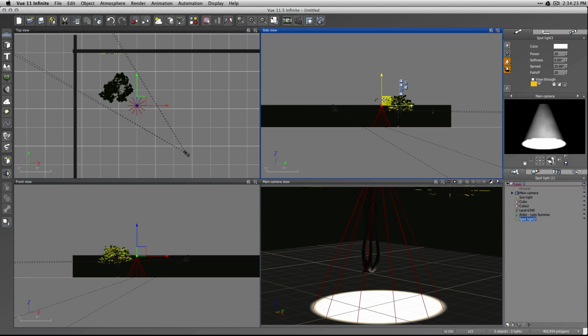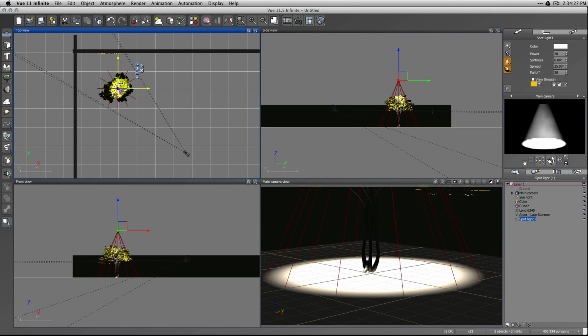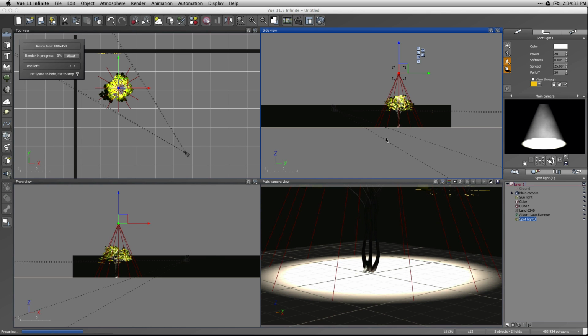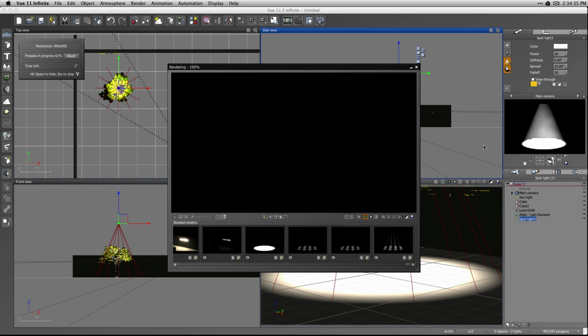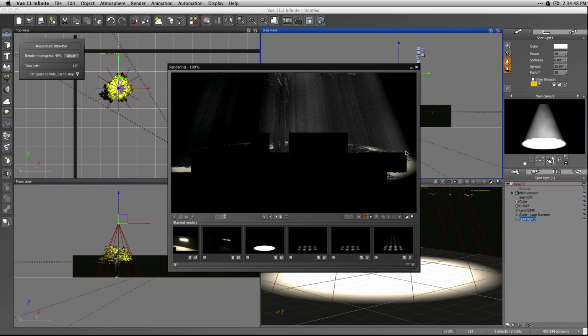What's cool is that if I go and stick the spotlight over our tree here, okay, and we render that up, the tree is making shadows in our volumetric light, and we get a very spectacular result.